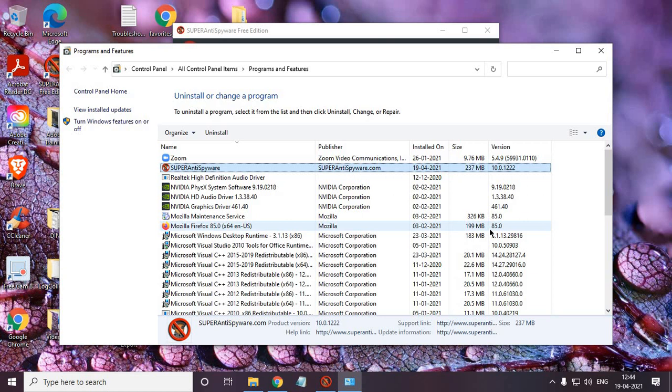Alright, so in this manner you have wiped out all the bad files, registries, junk, viruses from your machine, and the application super anti spyware which we had installed, we are going to uninstall. Now it's up to you. If you want to keep it, you can do that. However, my recommendation would be once you are done with the removal of the virus, just remove this super anti spyware by just uninstalling it and restarting the machine, and we are good to go. The system will work way better than earlier.